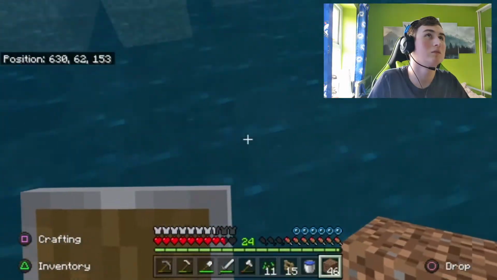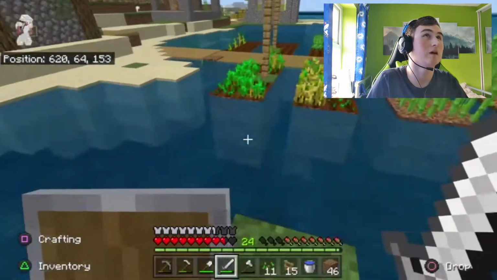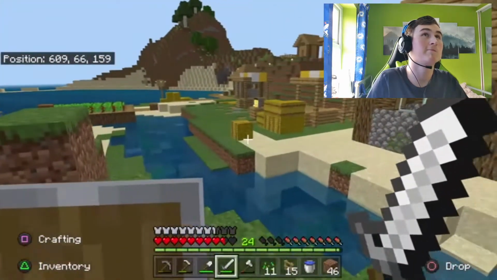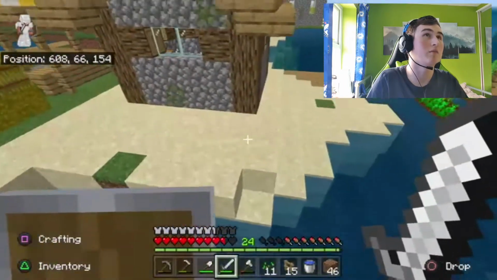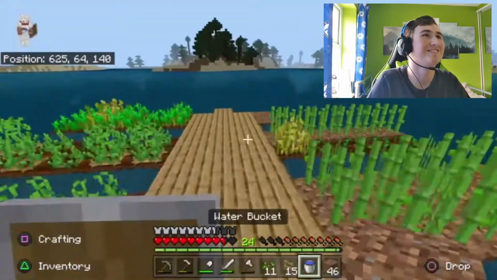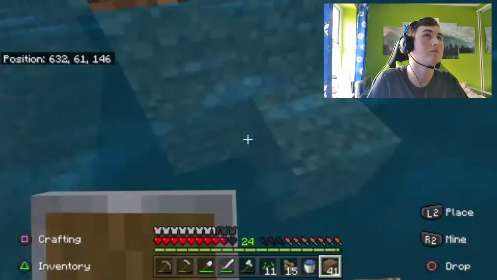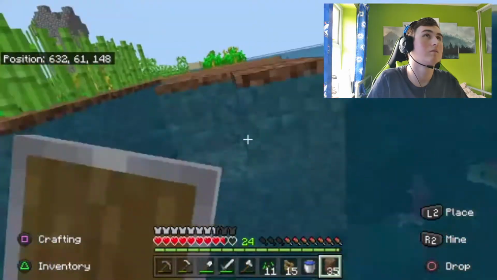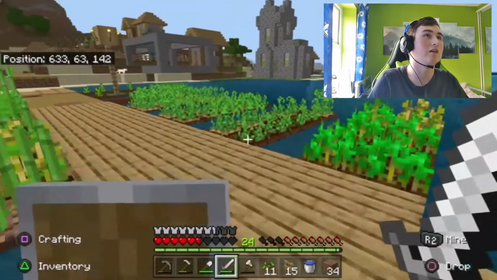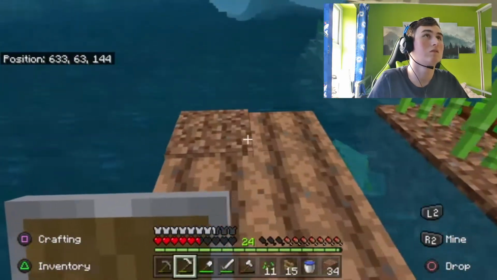Oh, go away. Why is the drowned everywhere? I hate them. It's one problem with having my farm where it is. I might look into building another farm somewhere else because this is just stress. See, for that reason, I swear if I die to drowned again. Go away.